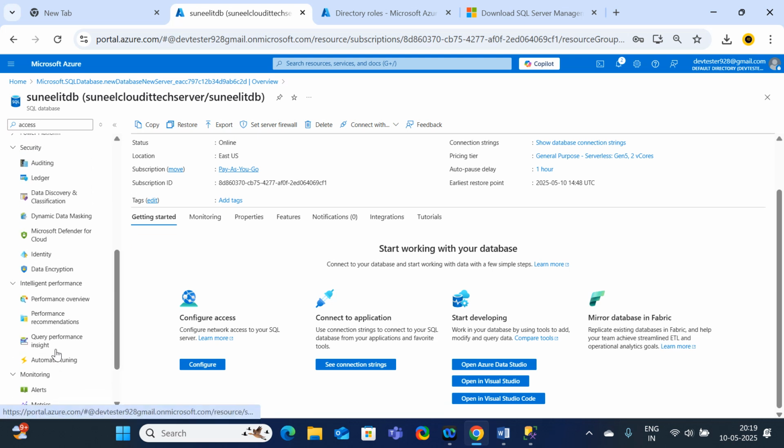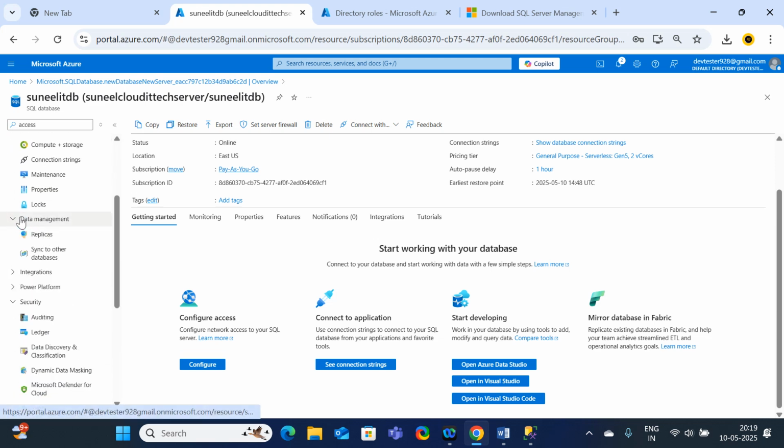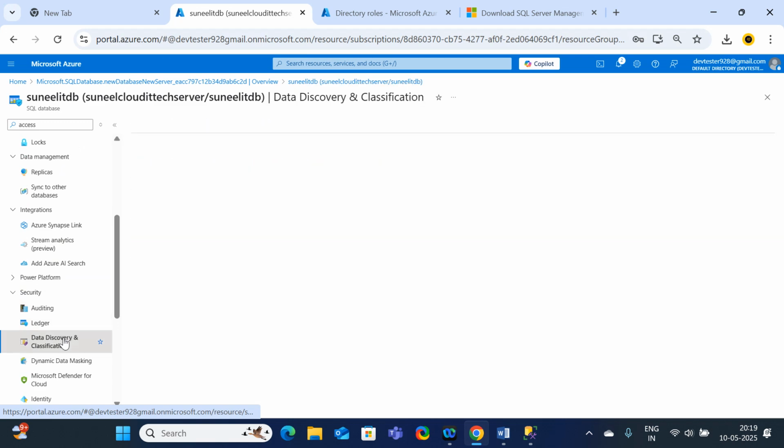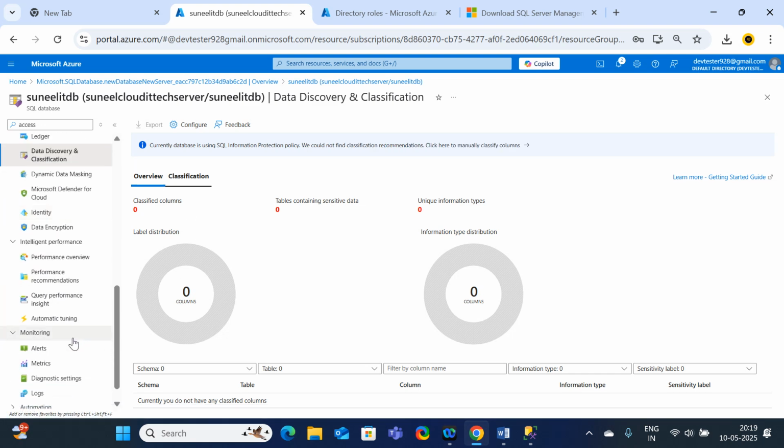So here what I will do is select the option to change. Database management, replicas, integrations, power platform, security, ledger, discovery. Here I need to allow the network settings.